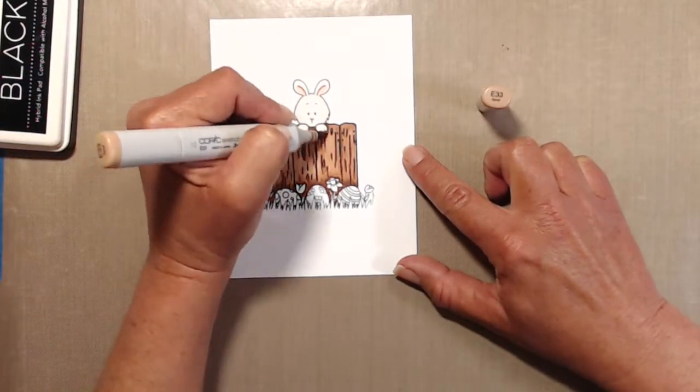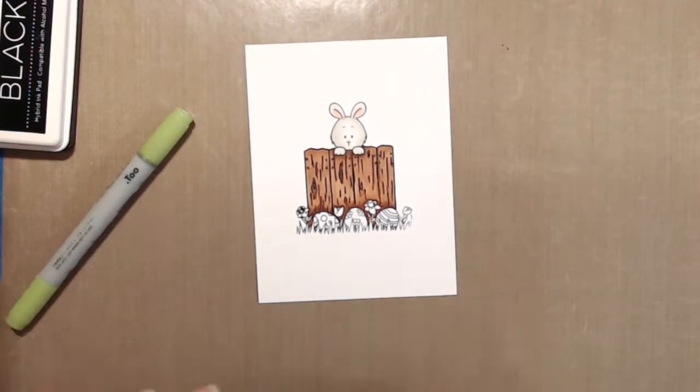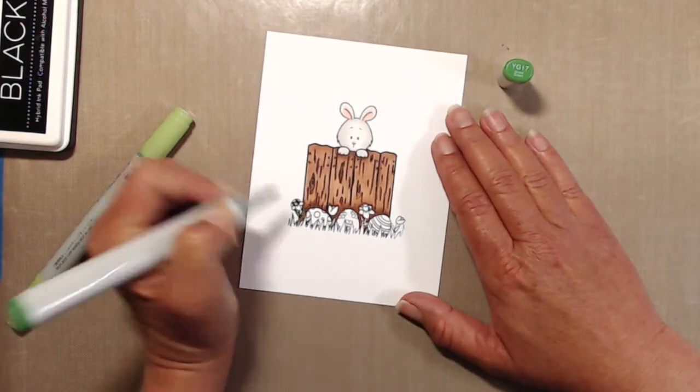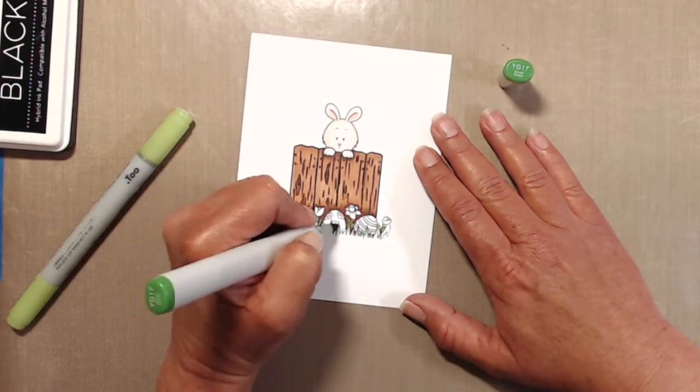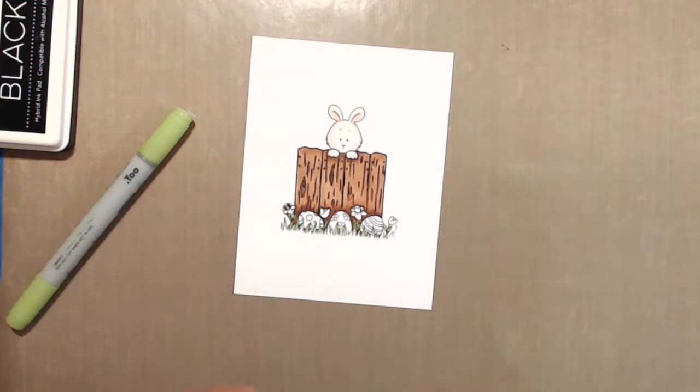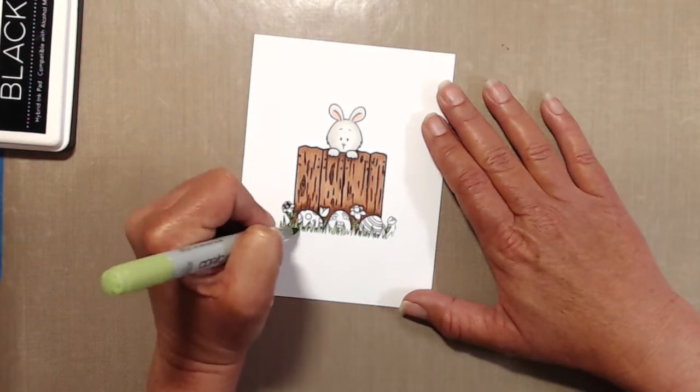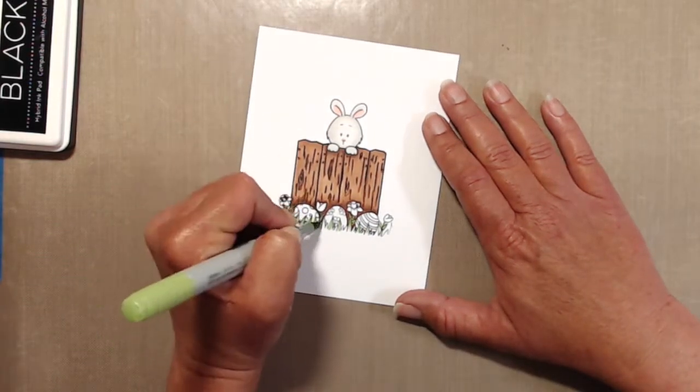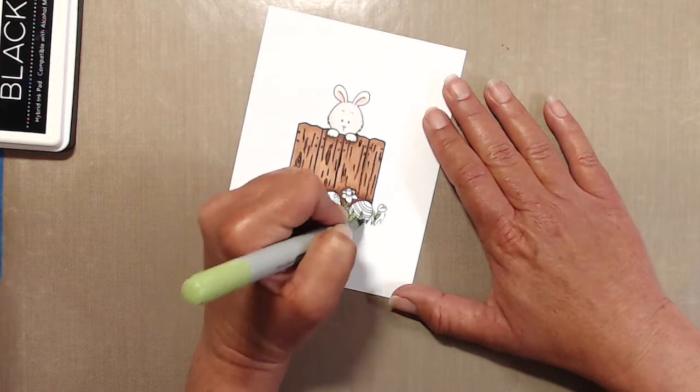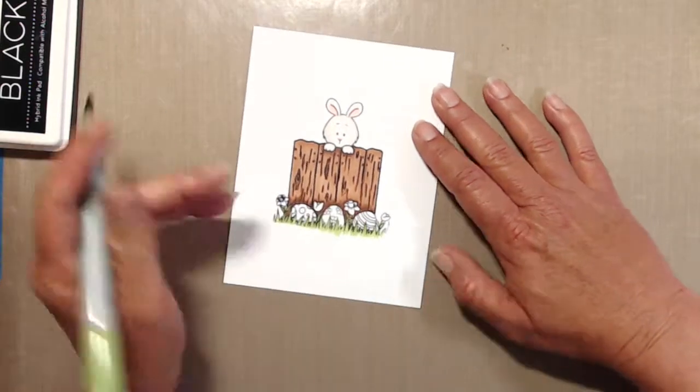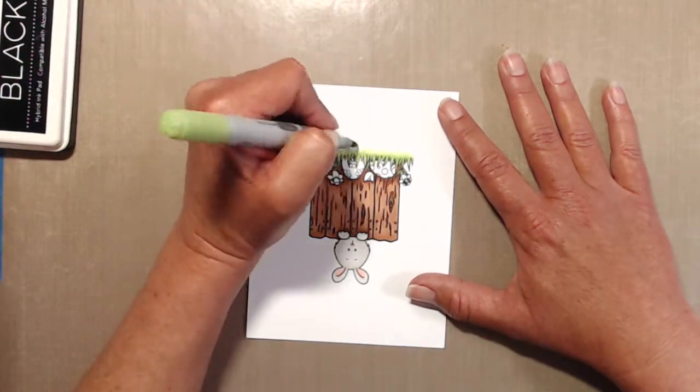Moving on to the grass, I started with my darkest shade of green and I only used two shades. I started with the darkest shade to do the blades of grass that were right in front of the eggs, and then there's a few little sprigs right behind the eggs and near the flowers. Again, I just have to turn the paper to make sure that I'm keeping the color where I want it to be. I wanted to extend the grass line a little bit lower, so there I just did tiny little flicking motions. I wasn't worried about blending; I was okay if there was white space in between.